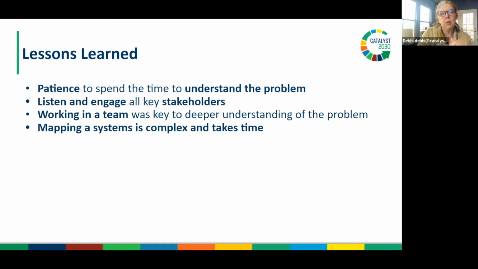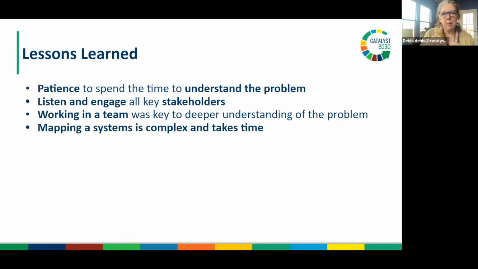Working in the team, we took an hour and a half on Friday for 8 weeks, and we took turns leading the sessions. We had to do homework and readings and understand things. Working in a team, we would never have gotten to the understanding that we did had we not had the mindsets of everyone else involved. And having Corinne involved, because she was an undergraduate student, she did the best job of asking questions and clarifying. It reminded us when we were not being clear: what are we trying to communicate?